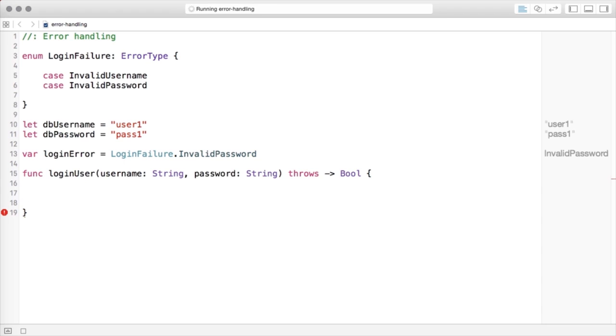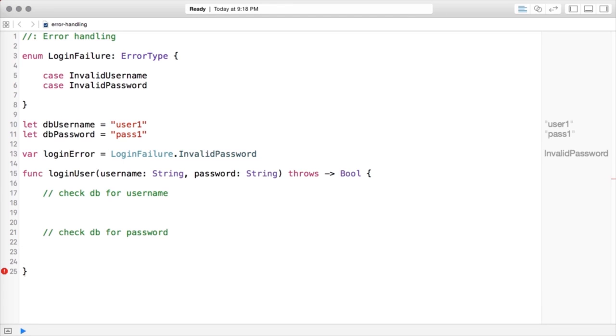We open up our function, and there are a couple of things we want to do here. First, we want to check the database for the username, to see if that exists. And we also want to check the database for the password, because we need to make sure that those details match. So how are we going to check the database for the username?